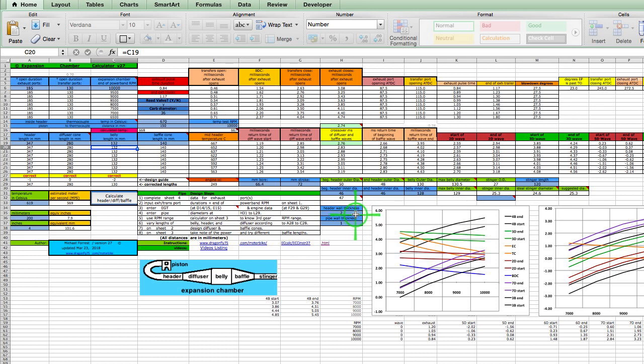Here you have to enter the sheet metal thickness at the header and for the rest of the pipe. And right here, this is the suggested inner diameter for the stinger, which is the closest of these amounts right here from Metal's Depot to the actual ideal stinger diameter. And so this amount will go right here into the stinger diameter when you are designing a pipe, unless you want it bigger or smaller.